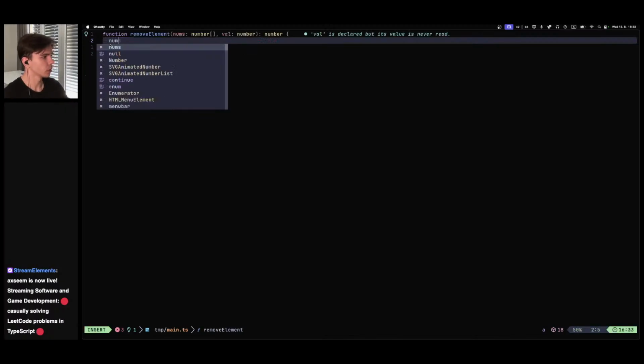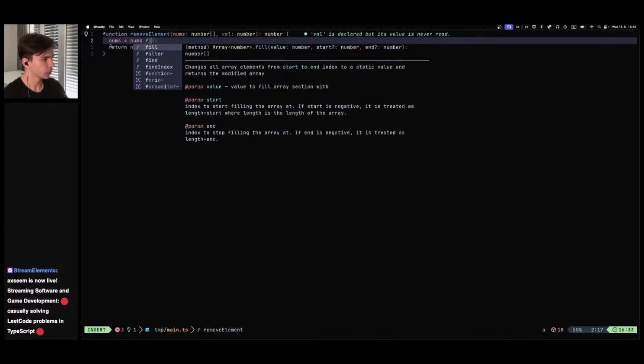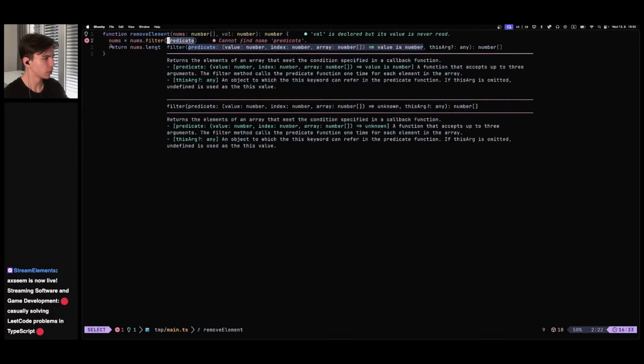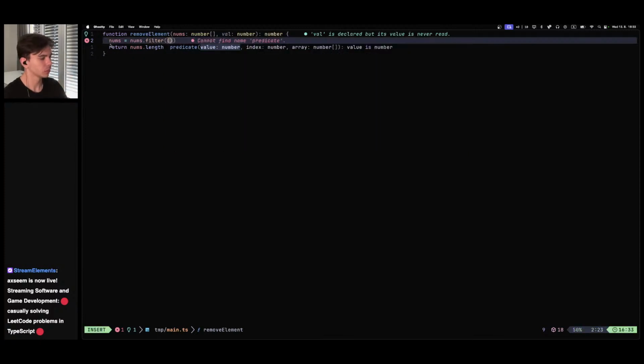Actually, nums equals nums filter, isn't it? Returns the elements of an array that meet the condition, yeah. And here I just do what? Value, index, v not equal val.